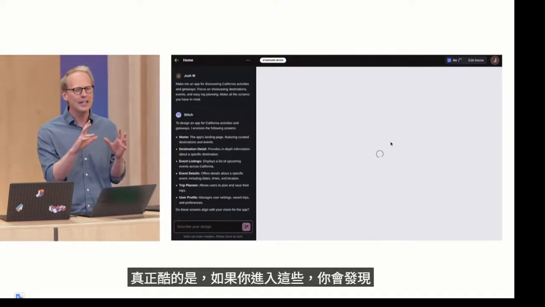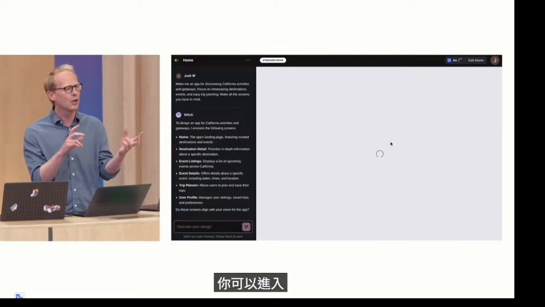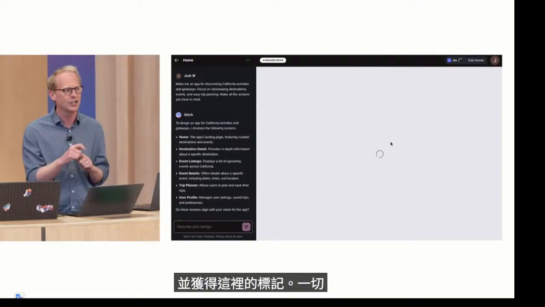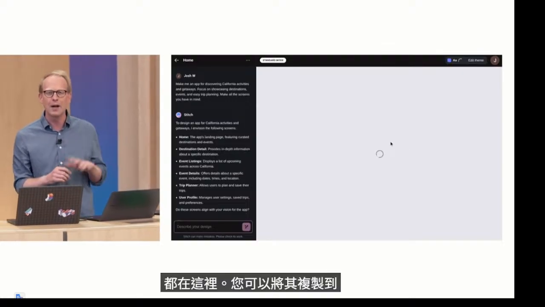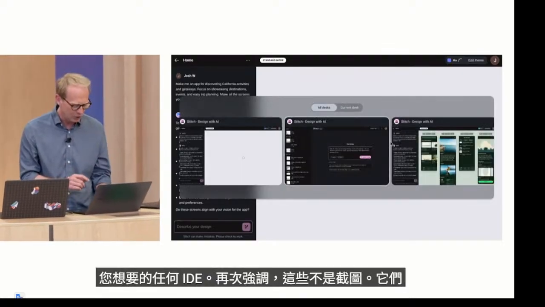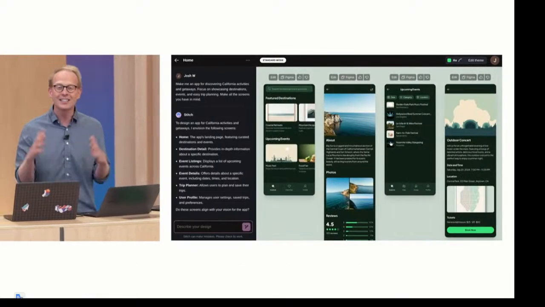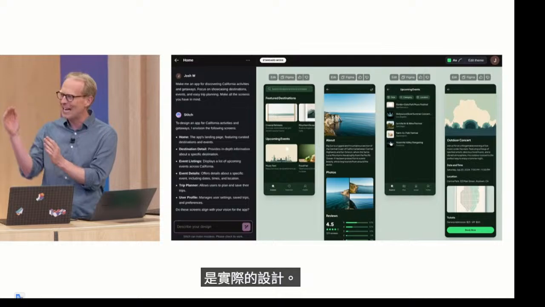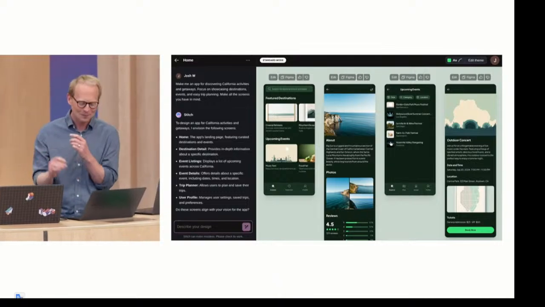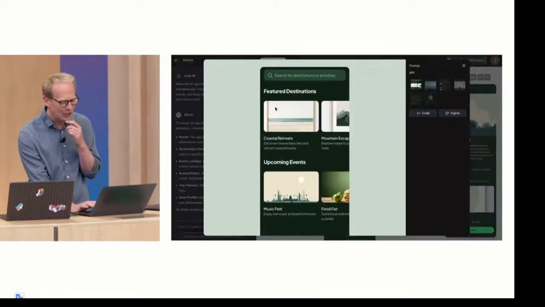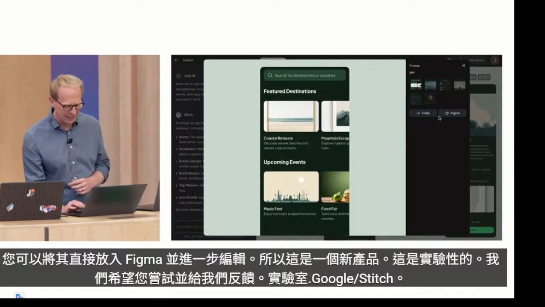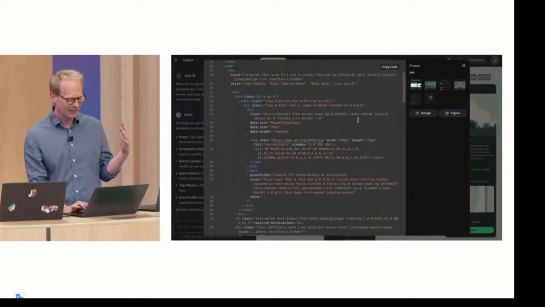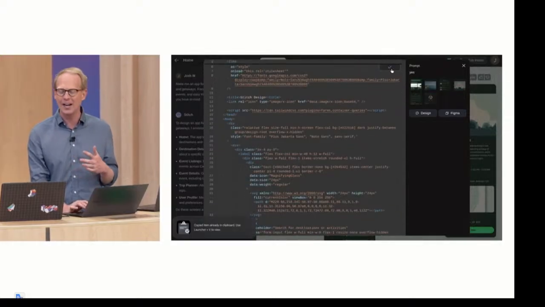Now, what's happening here is we're using both 2.5 Pro and 2.5 Flash to start letting you remix this and change it around. So this will work for about a minute or so. And I'm going to show you the one that comes back. This is it. It is dark mode, lime green, massive corner radius. And what's really cool is if you go into these, you can see that you can go in and grab the markup right here. It's all here. You can copy this out to whatever IDE you want.